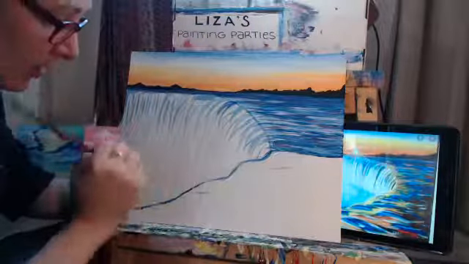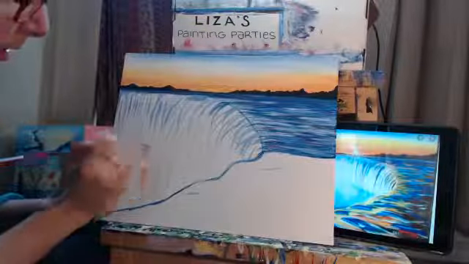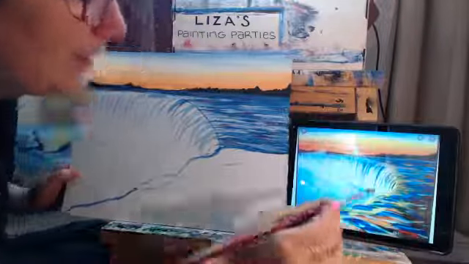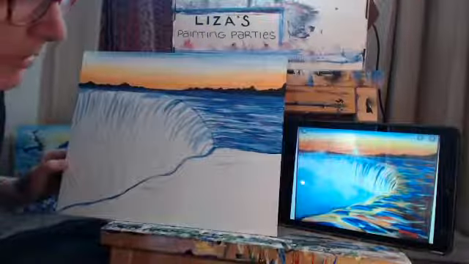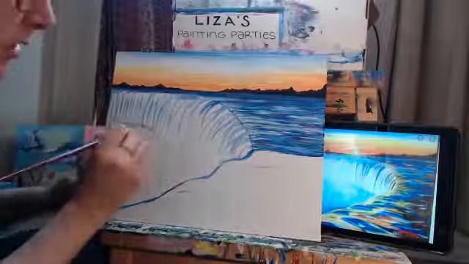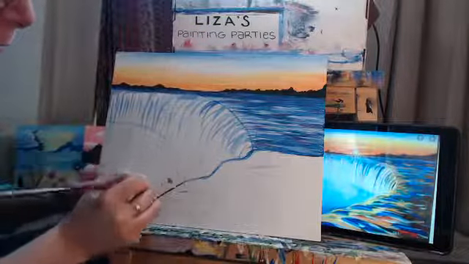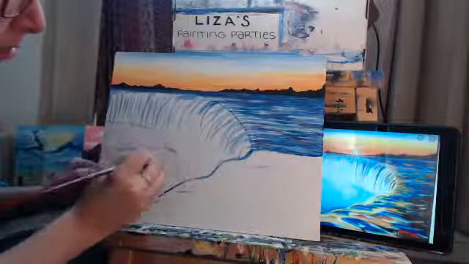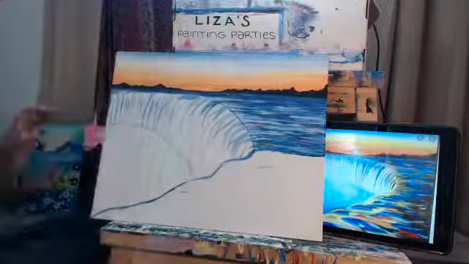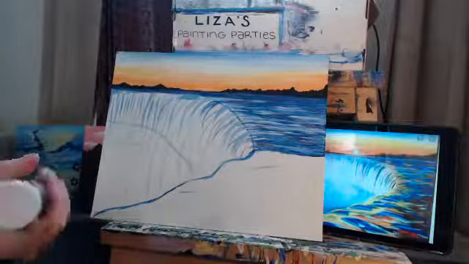Just using a dry brush just to kind of keep getting my, right? And then it ends up at the bottom here. It doesn't go all the way down, right? Like it kind of, oh, that's last week's. Apparently the tip of my brush can make that move. Okay. So here, I'm just going to put this in and I'll tell you what I'm doing. This is where it kind of crashes down and we start getting mistiness happening, right? You want it to come a little more like that. So that's where all the mistiness is happening. Okay, so I need to get more white. Oh no, Jody! Go get your dog!